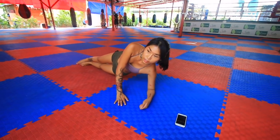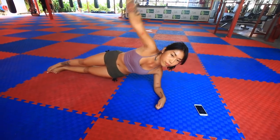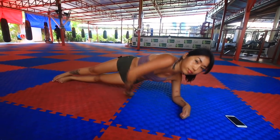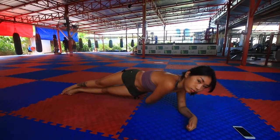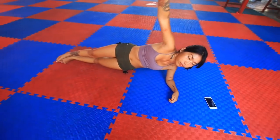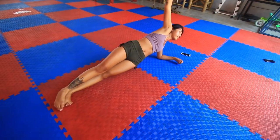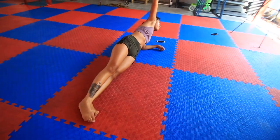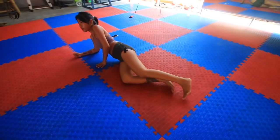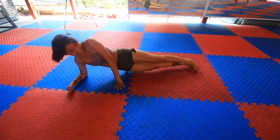Now she's doing what I call a side plank with a twist under. Put one foot on top of the other, be on your side, and have one arm down with your shoulder and elbow completely stacked straight. Twist under as much as you can — you can go even further by slightly turning your head down as well. Try to reach around as much as possible, and go slow: the slower each rep, the more intense and the greater the gains.